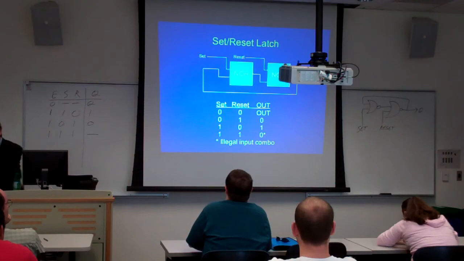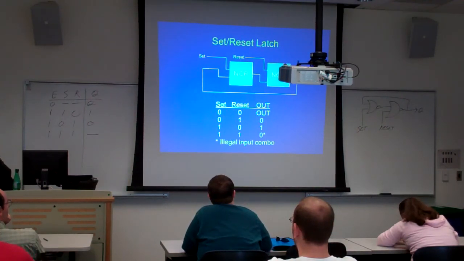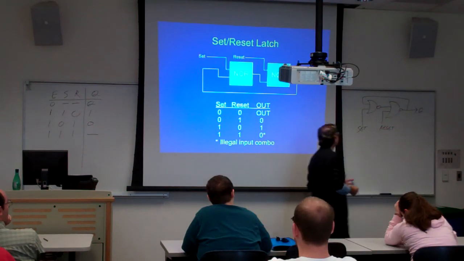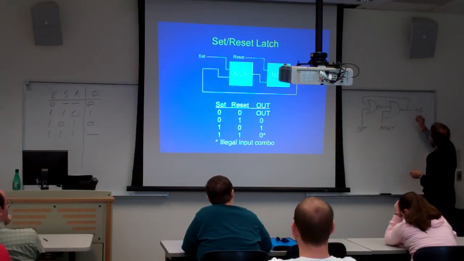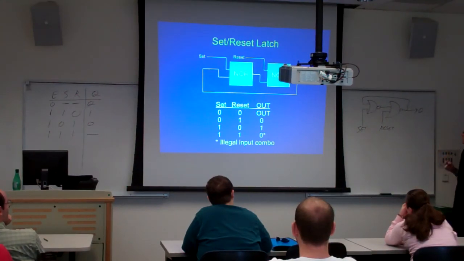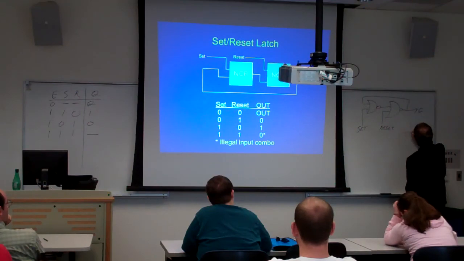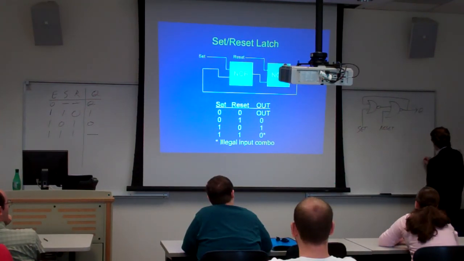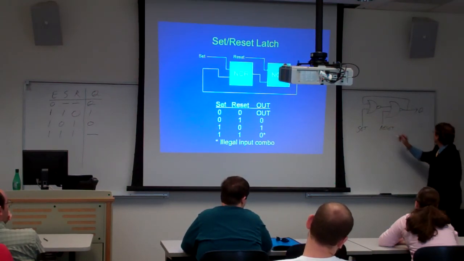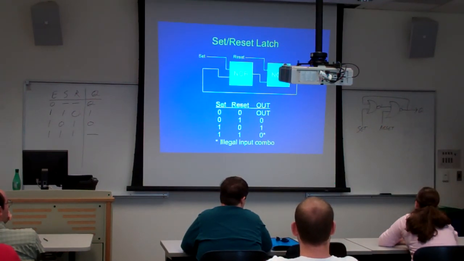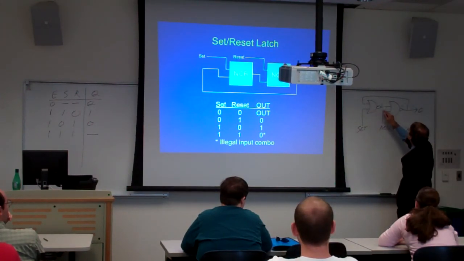Actually trace through what happens when you hit one of these. I don't think these other colors show up really well on videotape, but we'll try. So everything is zero. Let's assume that your output Q is initially zero. Okay, so you have a zero here and a zero here. Output is a 1. You have a 1 and a 0 going in, your output is a 0. Okay, and it just keeps recirculating through and through. You get a 0 going in, you get a 1, and you get a 0.